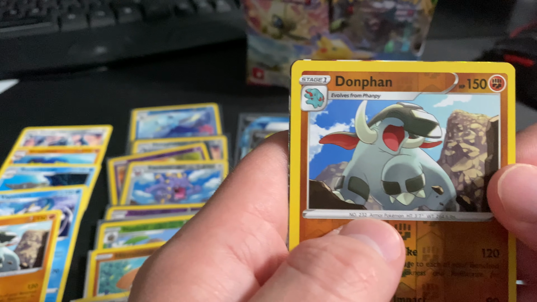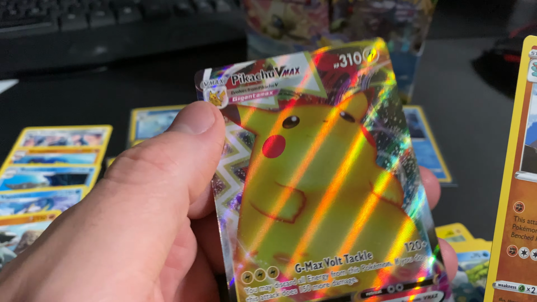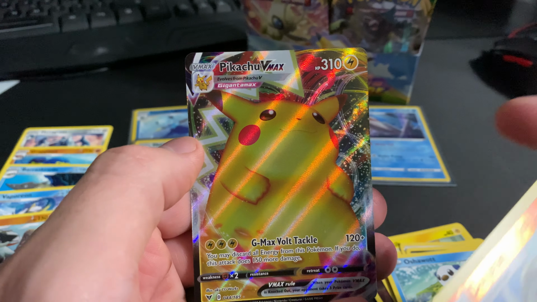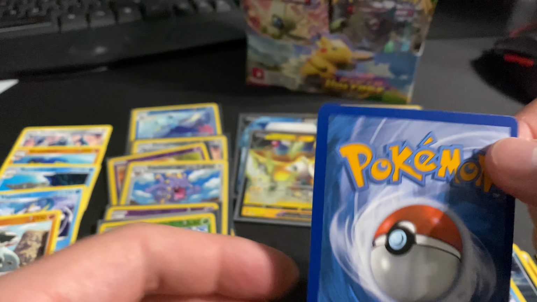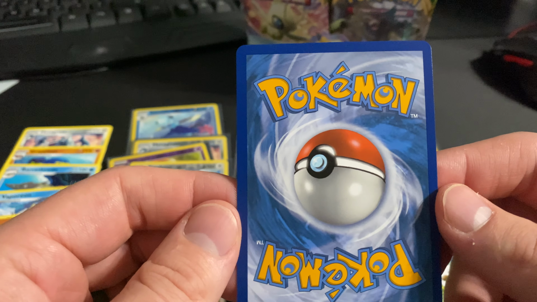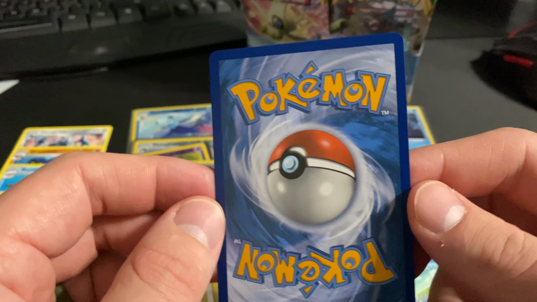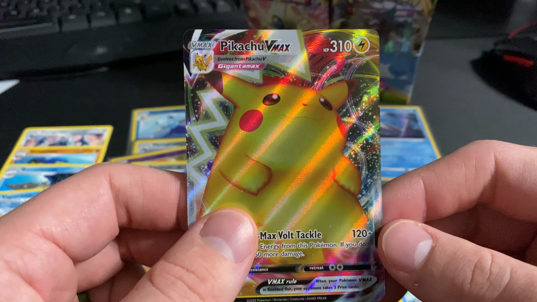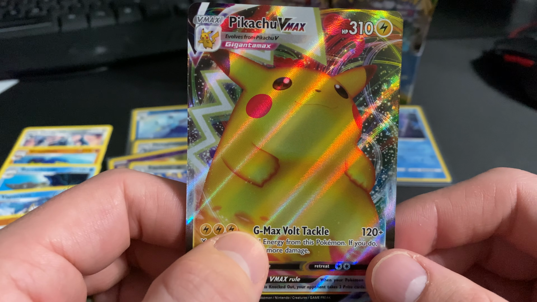Donphan, reverse holo. Pikachu VMAX. Okay. It's not that rainbow rare, but we will take this one. This is about a $20 card. Have one already, so this is good to see. Centering looks really good on this. A little heavy, actually, on this side, I would say, but nothing terrible. Really happy about that pull. It's a good way to end the video. Thanks, guys, and tune in to parts 2 through 4.